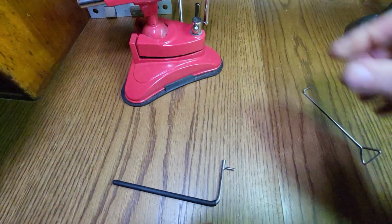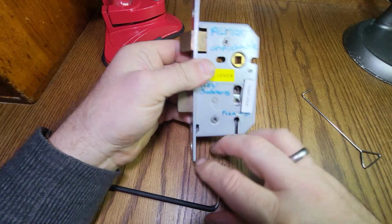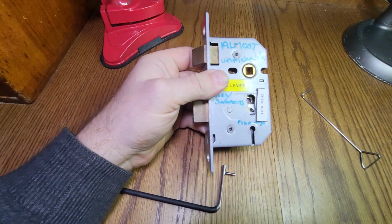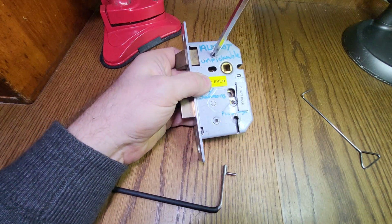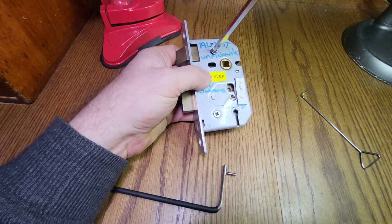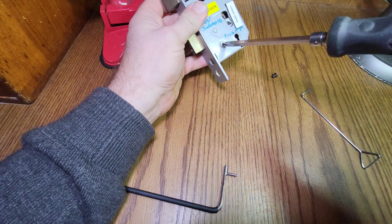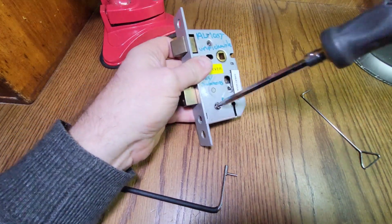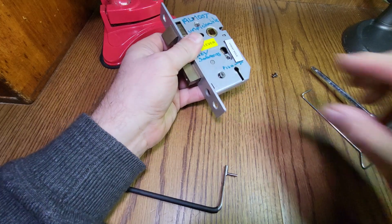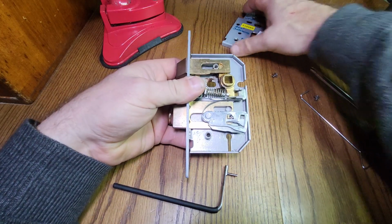Oh, sorry, Roy. It's all in one piece. Right, good. Clumsy. So. Zoom in.